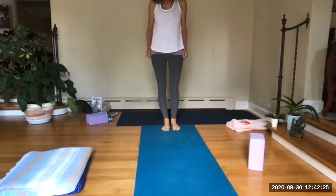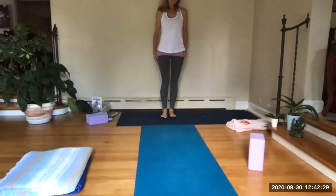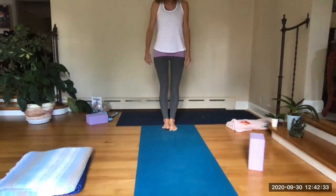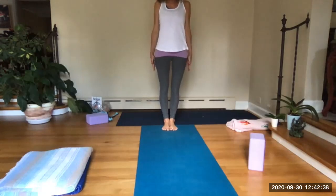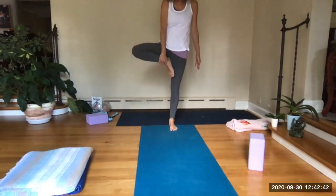All right, so first stand up in Vrikshasana. Here's one of the games I like to play. First, away from the wall. And just focus, do your Tadasana, get your balance. And then focus your gaze. Your drishti is important. Then inhale, bring your right leg up. Exhale to left thigh and balance freestanding in Vrikshasana.